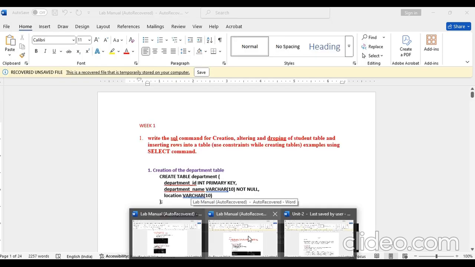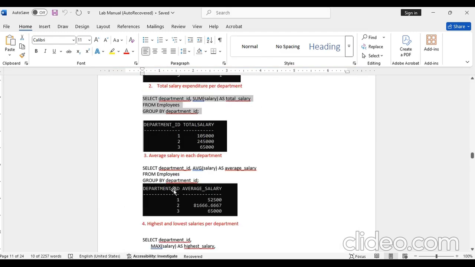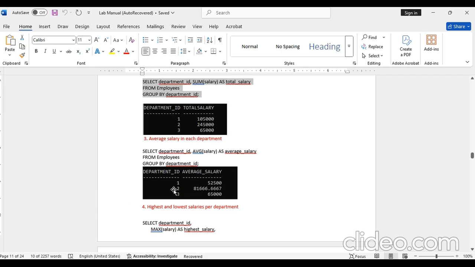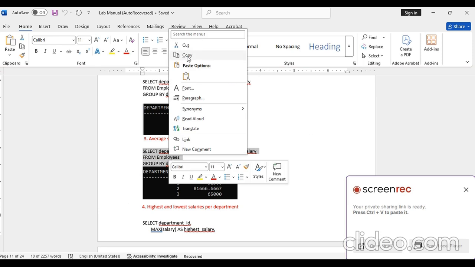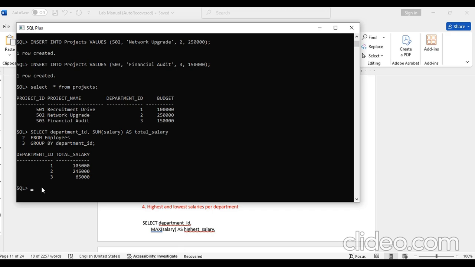So next we will be seeing the average salary of each department. Here I will copy this code and paste it here.